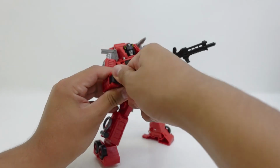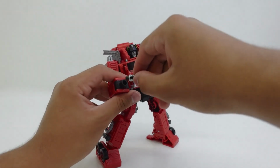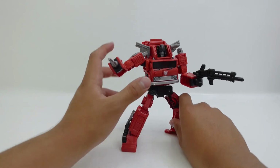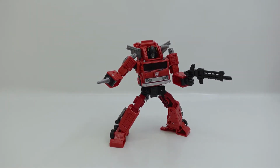I think that this was really one of the best figures, and if you do own the Grapple figure, you do know what I'm talking about, and if you don't, and you only own Inferno, you're gonna have fun with both Grapple and Inferno, and I think both figures absolutely look amazing. Hasbro knocked it out of the park with these two figures. Although I would have really wished that they painted a little bit more on the legs, but that is just a minor critique that I have. Overall, this figure is a 9 out of 10. Well, a 10 out of 10 for me.